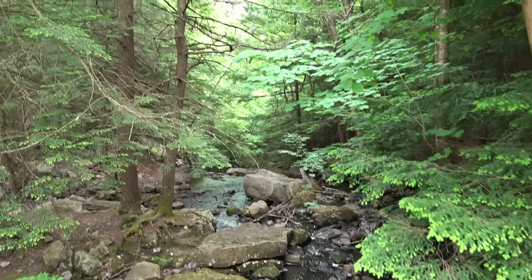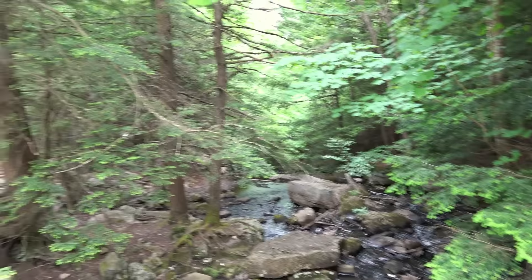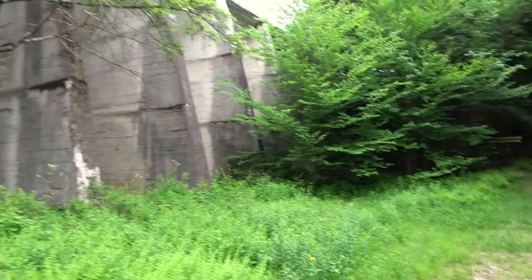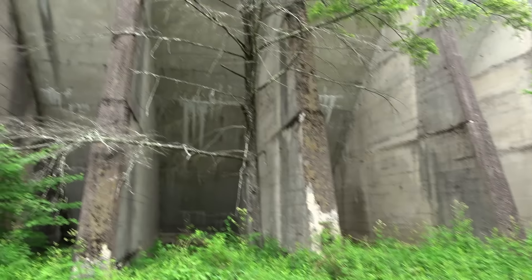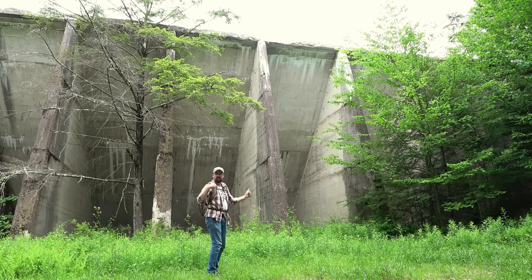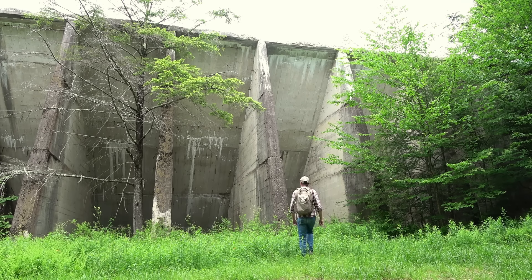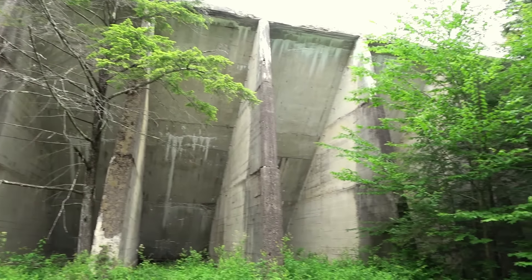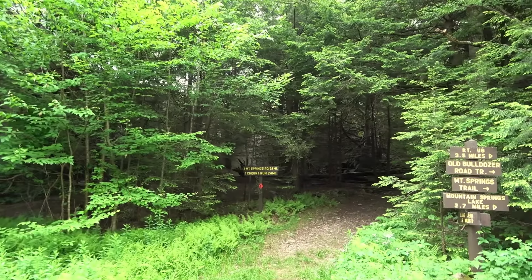This heads down to Glen Lee where a lot of the waterfalls are. Just wow — even once again you can get an idea of just how big this is. Amazing history — just massive ruins. Think of all the money that went into making this, and it was never really used. Alright, let's head up this way.